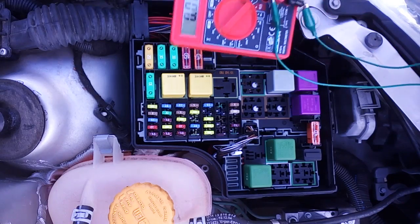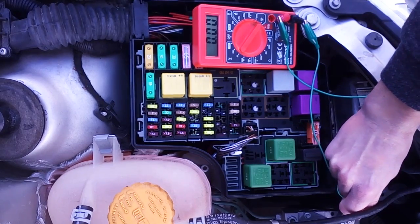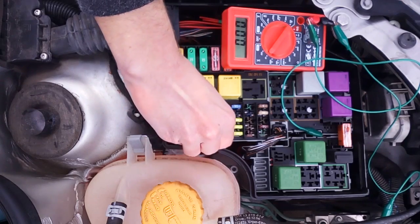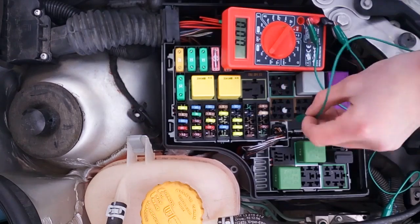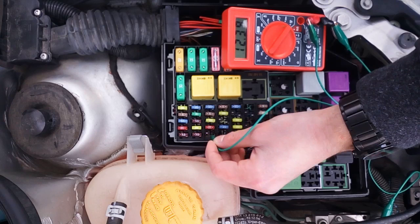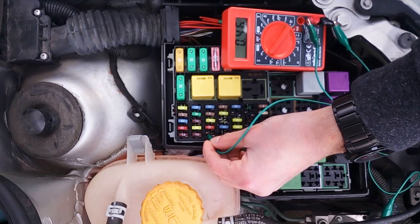When you have access to your fuse box, take out your multimeter and set it to 20V DC. Connect the negative wire to your car's body. Use your fuse removal tool to remove one fuse after the other, and use the positive wire of your multimeter to measure both of the slot's pins. In this case you can see one measures 12V even though the key is not plugged in — this is a slot that you would use for devices such as a central door locking system or in our case for a charger. You can also see that the other pin measures something like 0V — because it's the output.